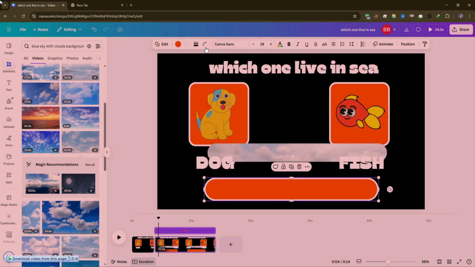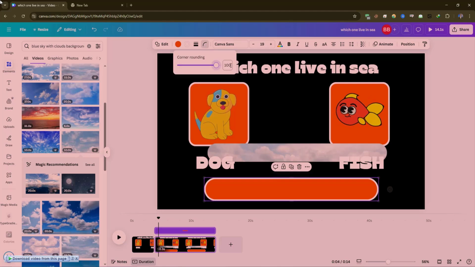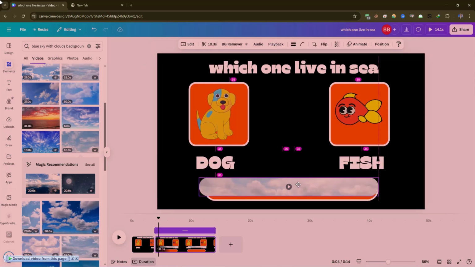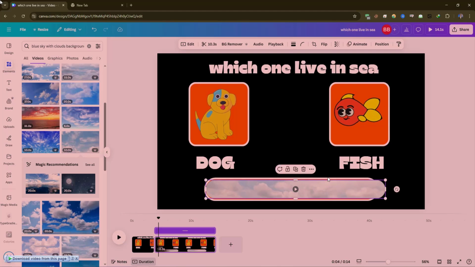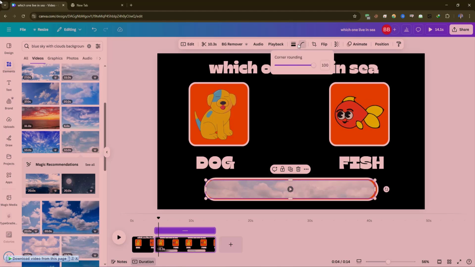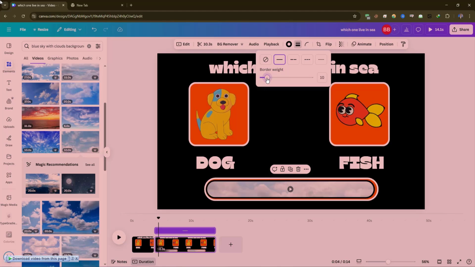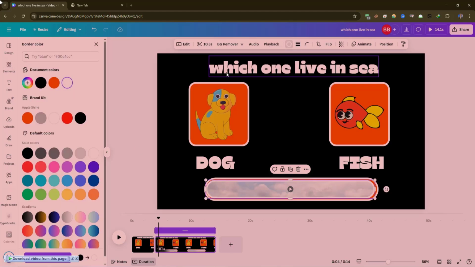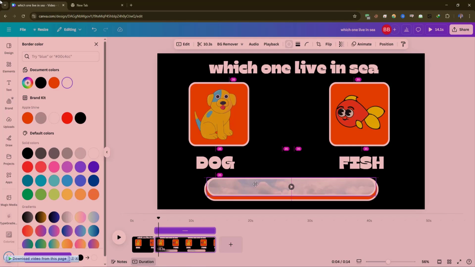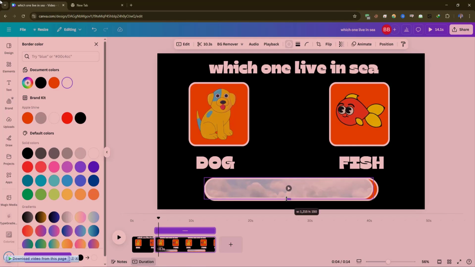Now it's time to give the border to that video. So again, we select the video and create a white border. Okay, fine. Now what we will do is copy this entire scene again.